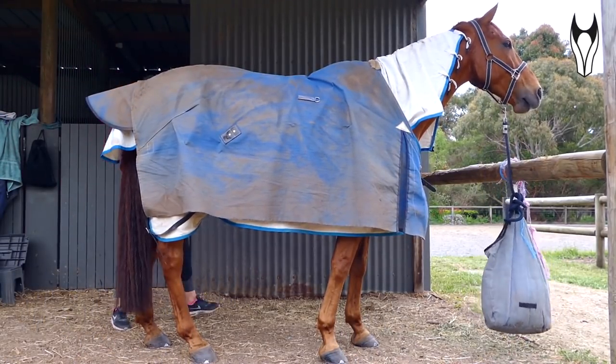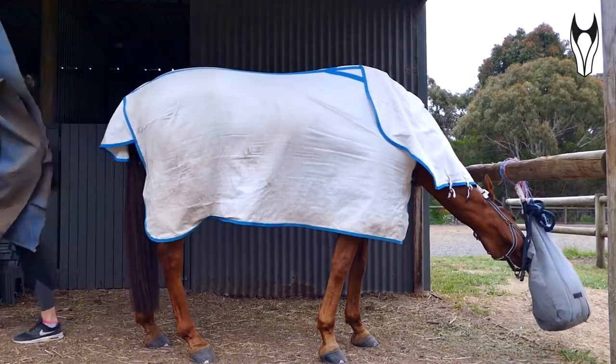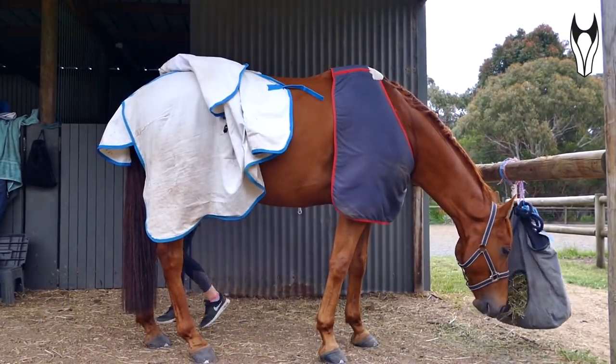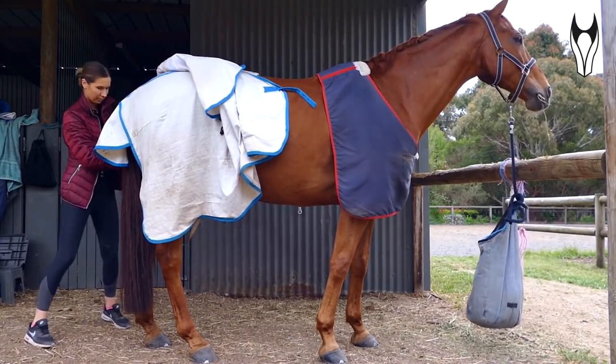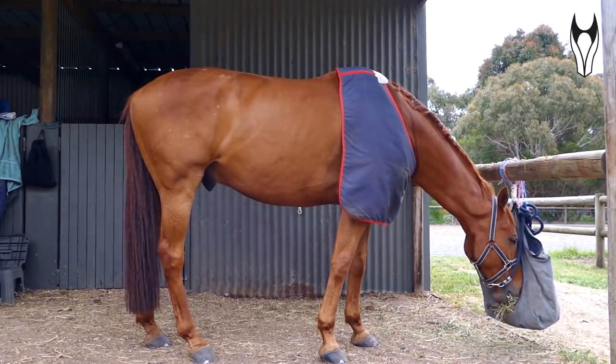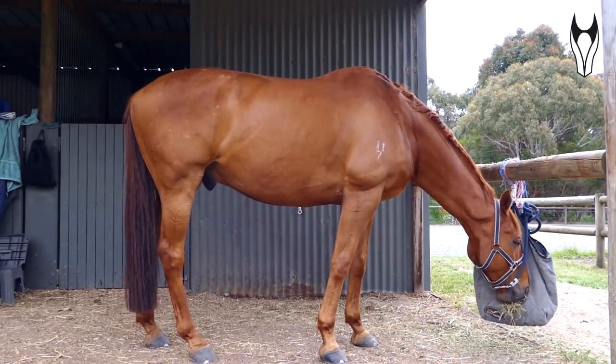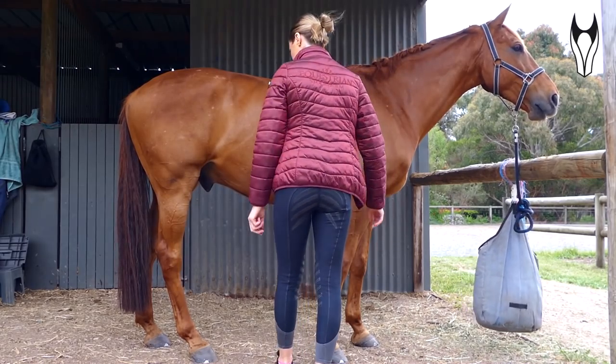Generally, he only wears a cotton when he's in his paddock, but at the moment, the weather's gone cold here again, so he has had a canvas on just to make sure he stays nice and dry. And if any of you are interested, I do always use a bib. If you find that your horses tend to get a bit of shoulder rub, I would definitely recommend getting one of these because it completely stops Fletch from getting any rub whatsoever.